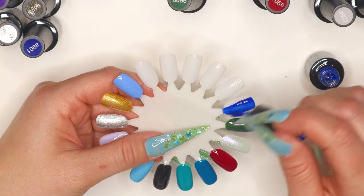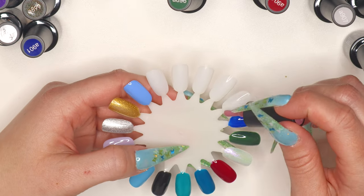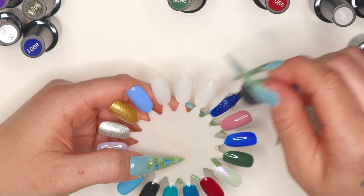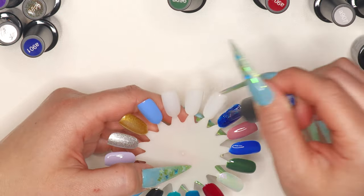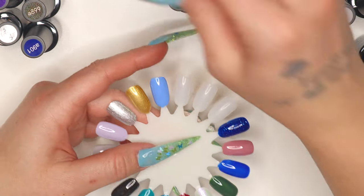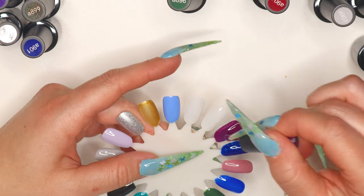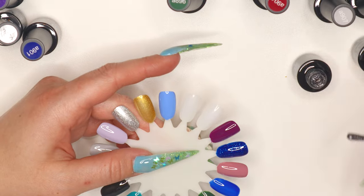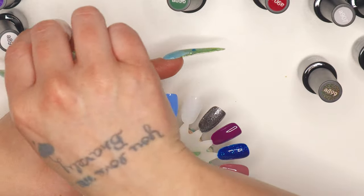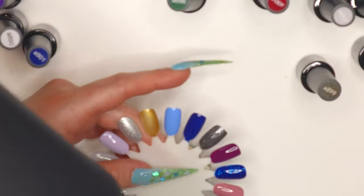But as you could see on one of the brushes, one of the little bristles was hanging out, and sometimes that does happen on the machines. So I went ahead and just trimmed it off. It wasn't really that big of a deal to me. You can always just cut it off. I guess sometimes when they're making it, the machine probably cuts it wrong or something like that. So yeah, you can just trim it off if that ever happens. That's happened to me before with some of my other gel polishes. But yeah, I'm gonna go ahead and cure these and then swatch the last two.